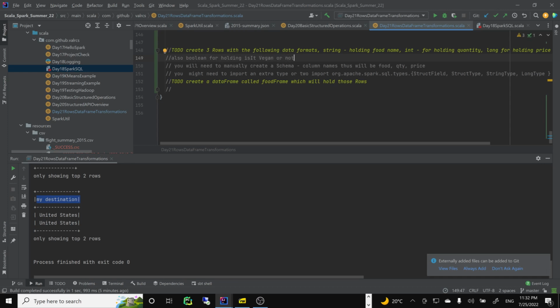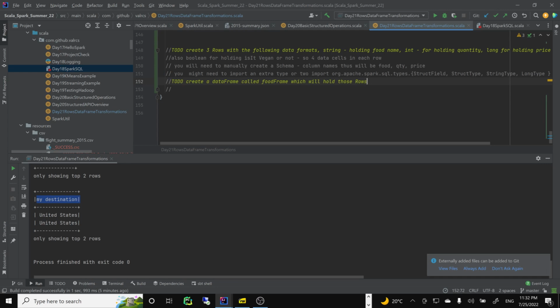So there will be four data cells in each row, and each one is different. To practice this, you'll need to import these types. You can import them all. We talked about this.